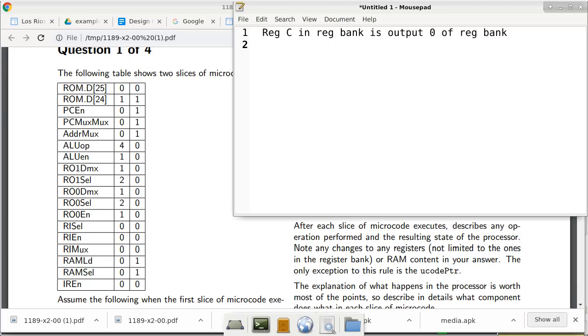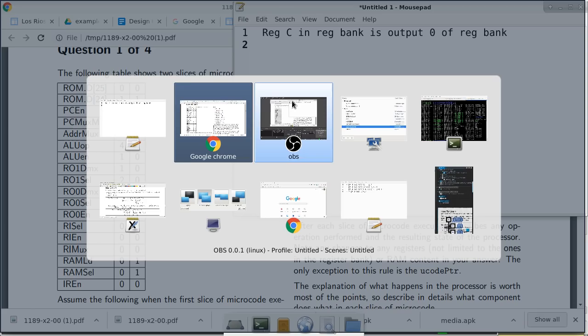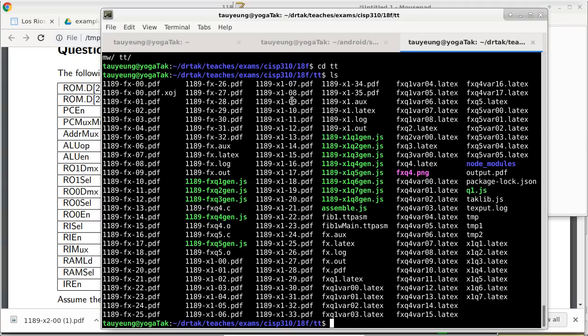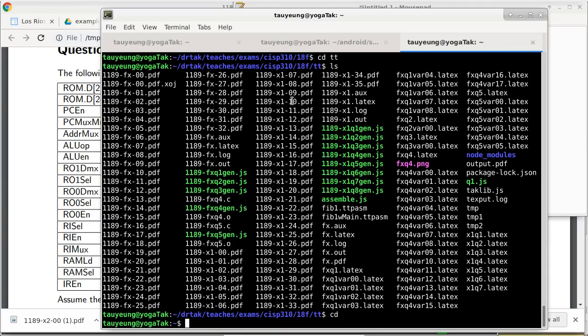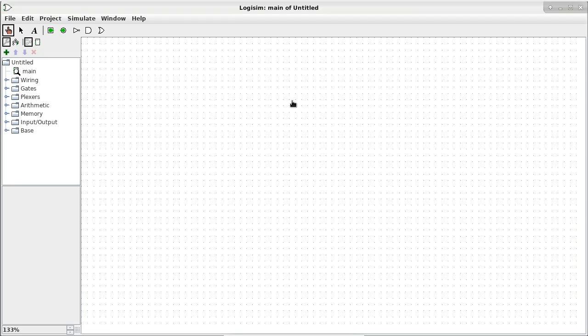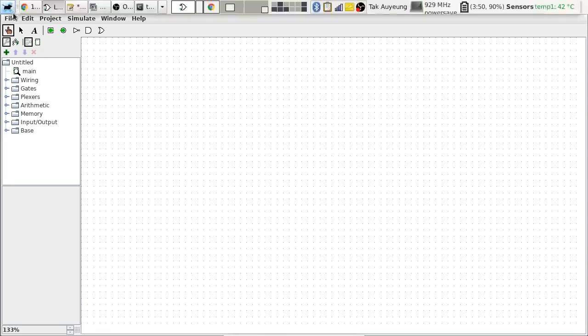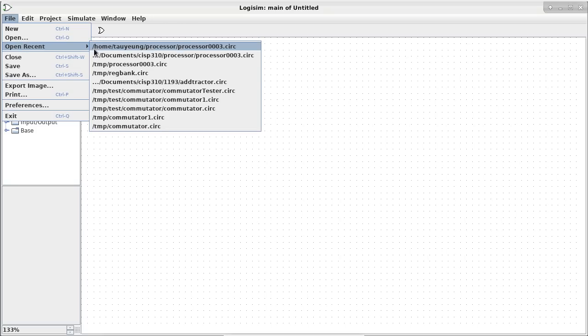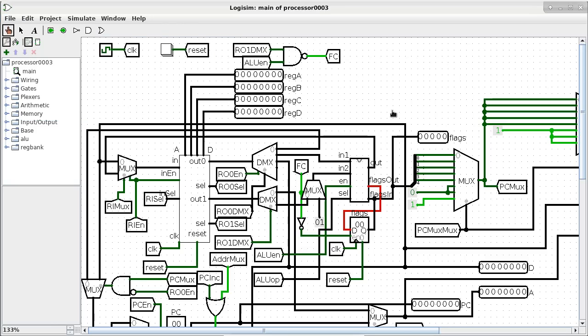Register 0 demux is a 1. Now this one I cannot answer because I really do not remember what the processor map looks like. So this is why I said a little bit earlier, it is helpful to have that processor architecture with you during the test. So we open up, and you can use either one. If you already have made printouts before I changed to processor 0003.circ, the old one works just as well, okay, because the meaning of the tunnels have not changed.